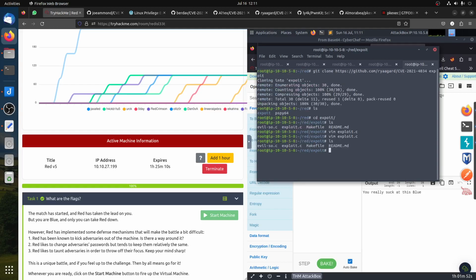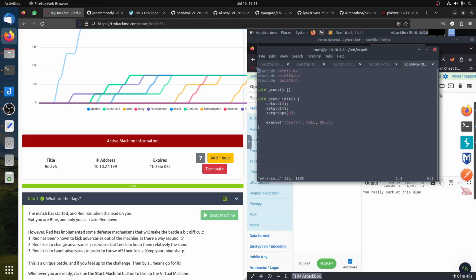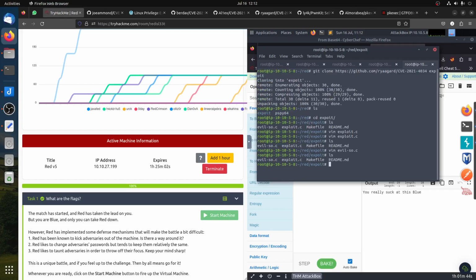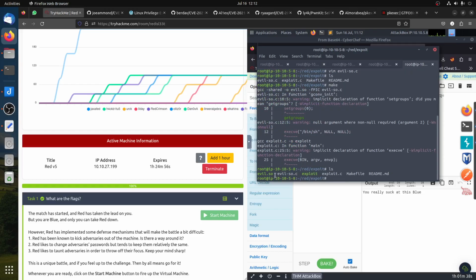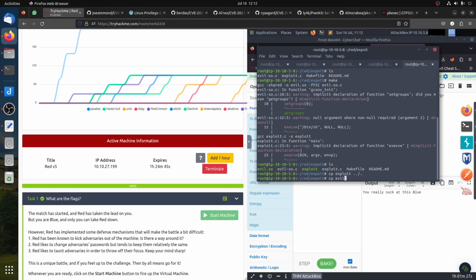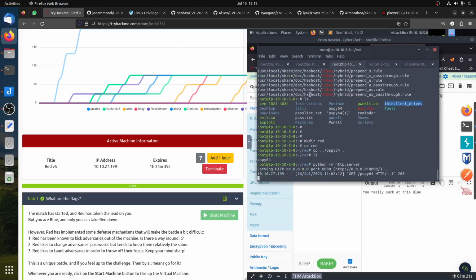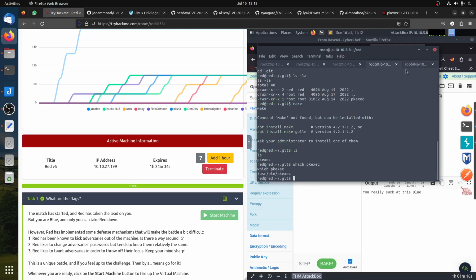And then the next one is vim evil.c. Evil.c is fine, so we don't have an issue with it. So this one, if I do the makefile, it creates these two files, the evil and the exploit. I need to take the two files, so let's copy the exploit outside and copy to evil. The reason I'm copying this one is because my Python is running under red, so I need to put the files in that folder, so I'm copying them outside there.